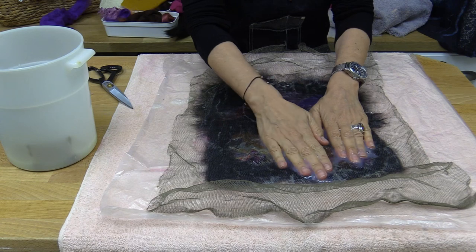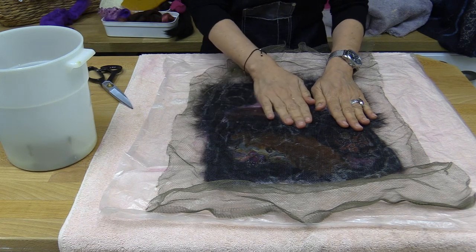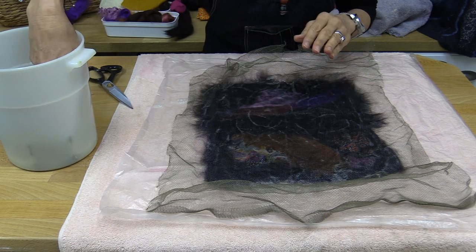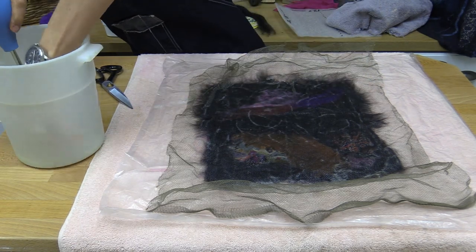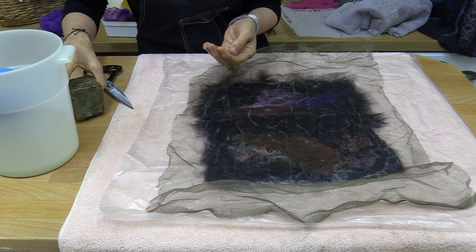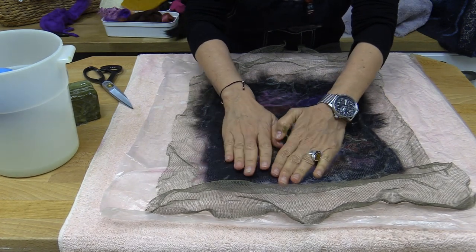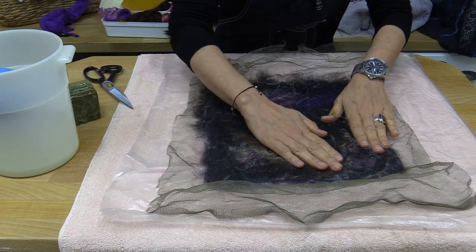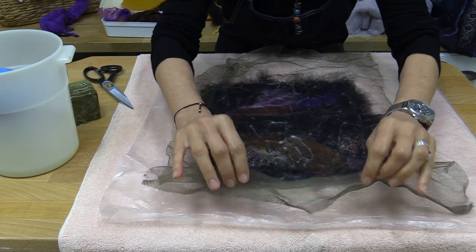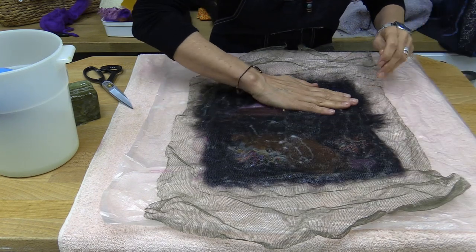I don't know about you, but this to me is a fussy little thing, and I would probably put a little keepsake or treasure in it or use it as a gift. But I wouldn't carry this every day because it will pill. Wool will pill, even if you felt it really well, or you might have to go to a more dense, thicker, more robust fiber, but this is a nice fine fiber. So if you're going to carry this like a purse, then wear it with your favorite sweater or something to that effect, and just be a little more gentle with it, or make a more robust piece.